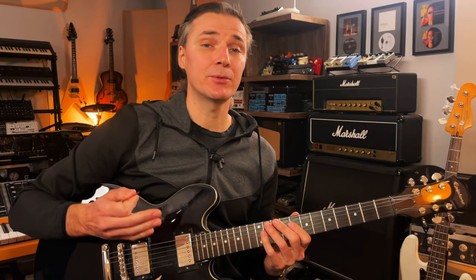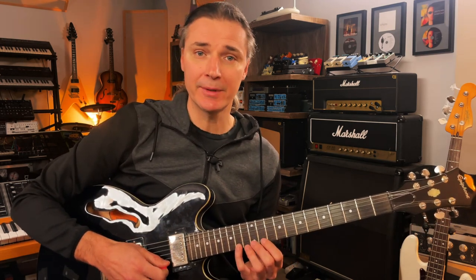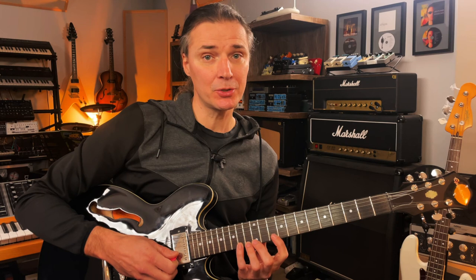As we said in the beginning, you can also do this with the index finger up one fret if you can't stretch that far — it's just as simple, you'll do the same thing. It will sound a bit different, but it's the same exercise. But as I said earlier, if you can, slowly but surely work your way down to the full whole step — it's very useful.